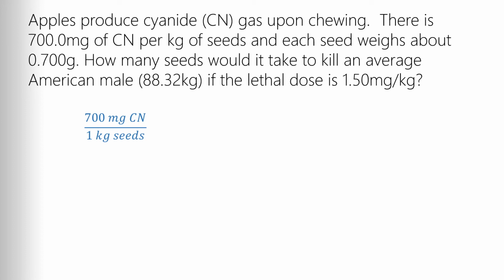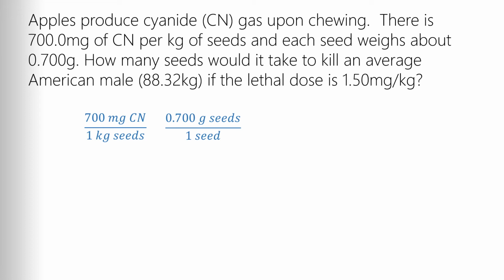The more detailed the units become, the more carefully you have to keep track of them. A kilogram of seeds, which is one of the mass values up there, is not the same as kilograms of an American male, is it? No, so they can't cancel each other out. So you have to be very, very specific about the units you have: 700 milligrams of cyanide per kilogram of seeds.